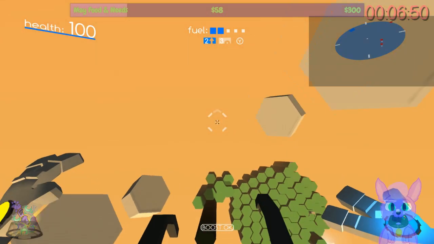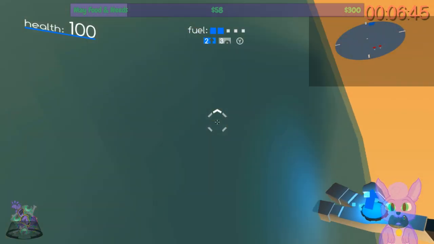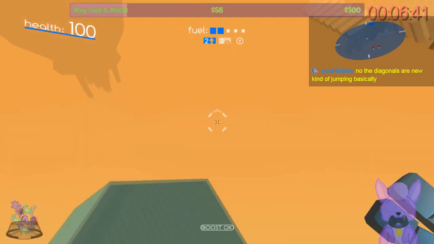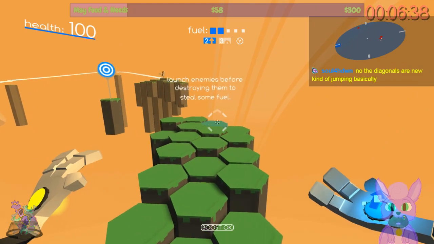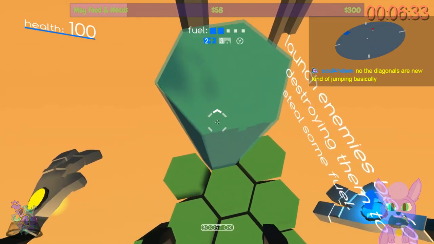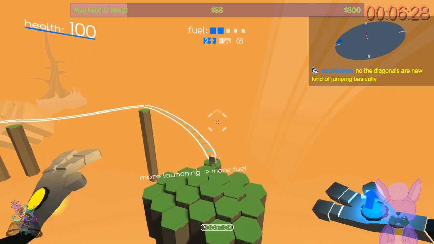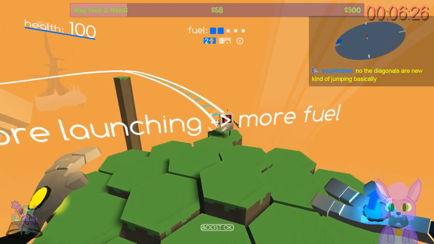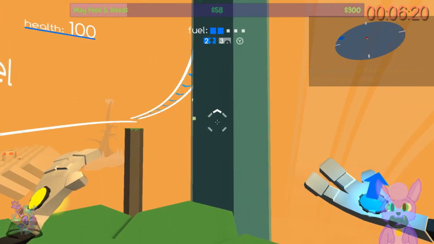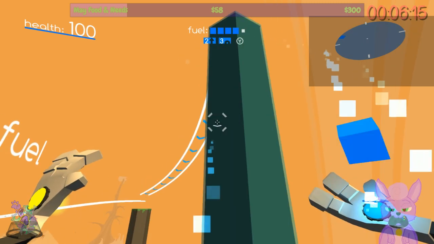Okay. Oh, fuck. It's kind of weird to control. Launch enemies for destroying them for steals of fuel. That's nice. It's also nice that you want me to use the target. That's cute. How about I don't? Stop it. Keep stopping it. Stop this a little further. That's better.